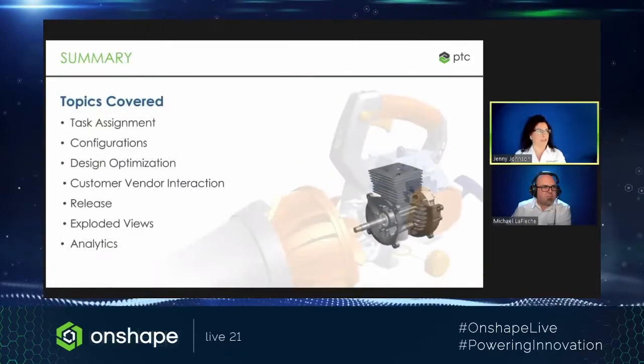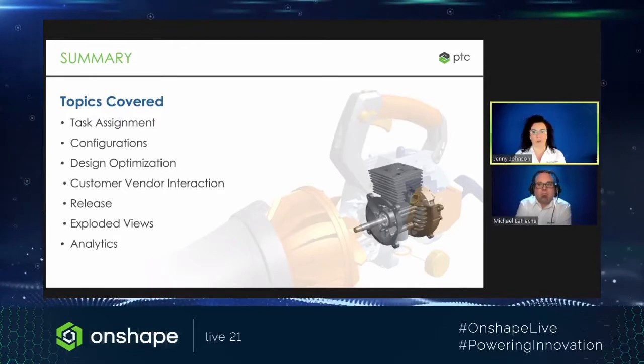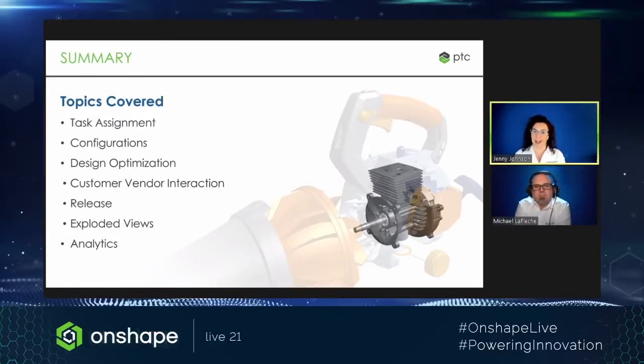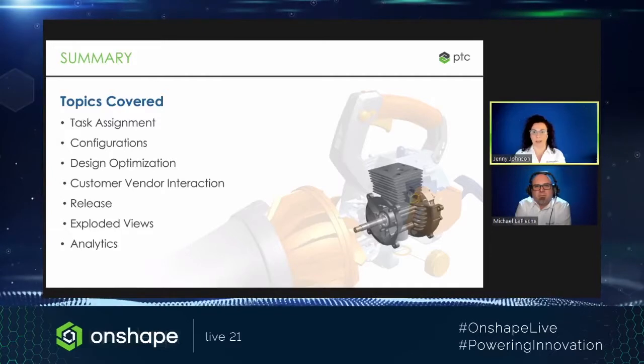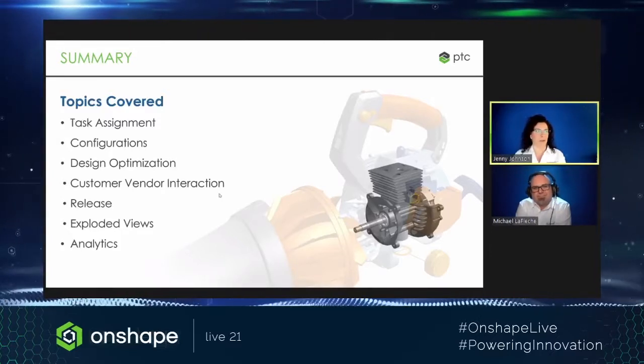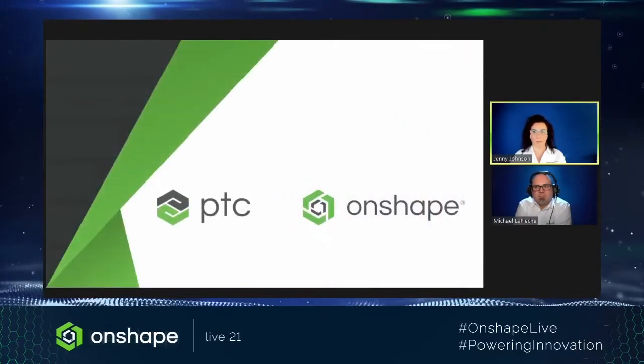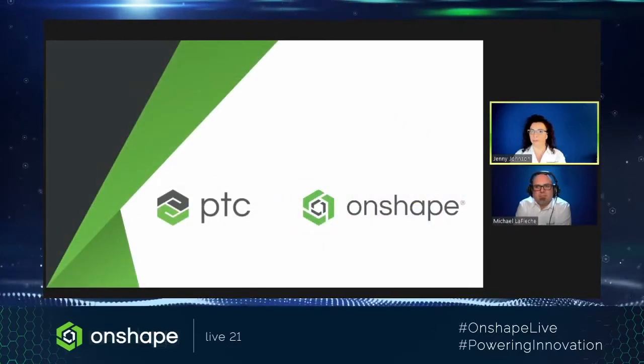So hopefully this has given you a quick overview of some of the further features you can use in Onshape besides just the CAD. We all love the CAD part of it, but it's really the benefits beyond that we think is the benefits of Onshape. So now we'll hand it over to the moderator for questions.